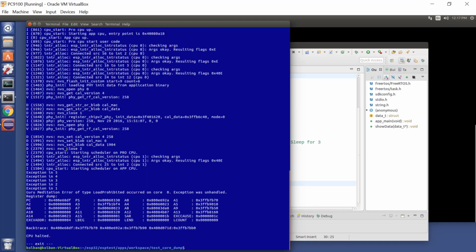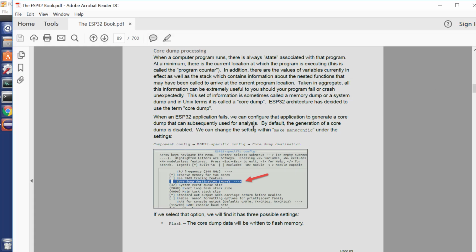Well, in the latest releases of the ESP32 ESP-IDF, there is a concept called a core dump. The idea behind a core dump is that when a program crashes, the stack and various other data related to the execution of the program when it crashed can be captured and logged. And then if we format that dump of the core of the computer, we get a representation of where we were in our program. So let's go ahead and do that.